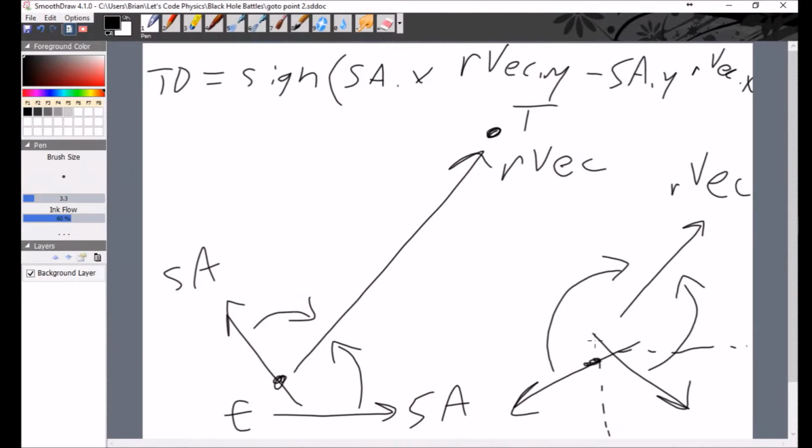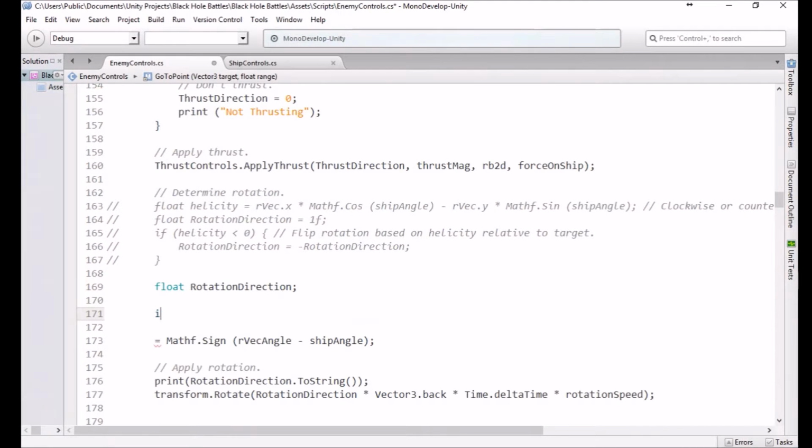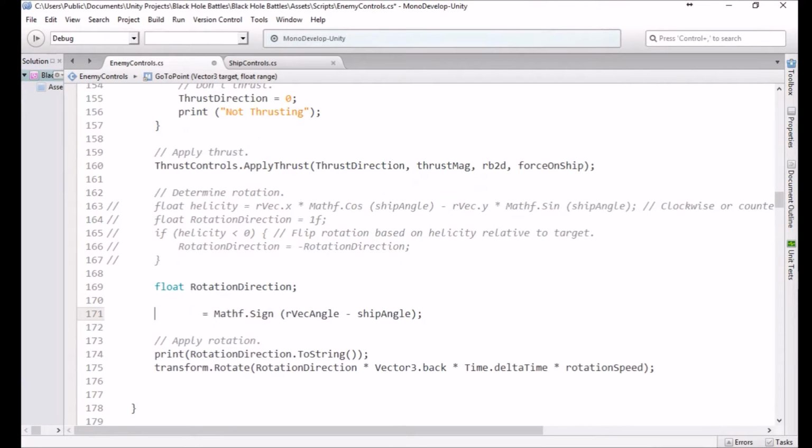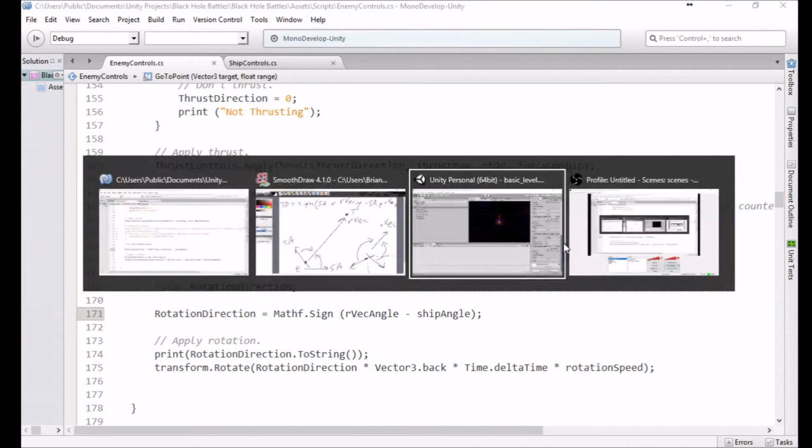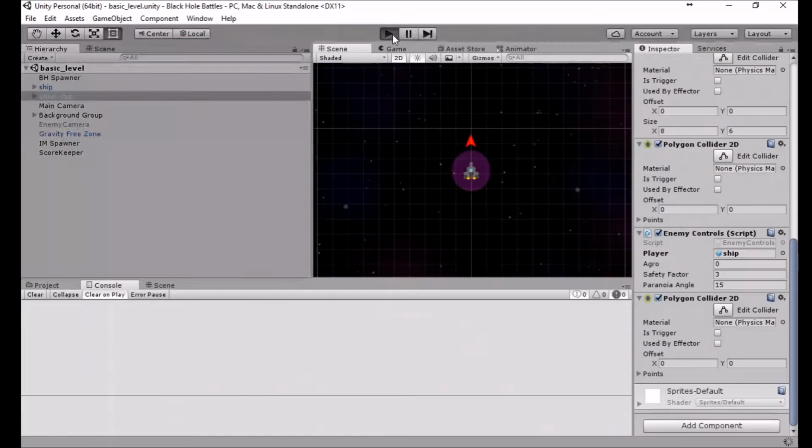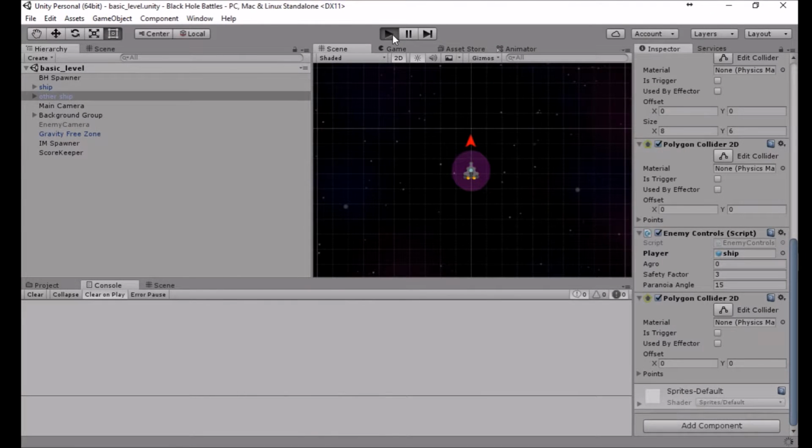Oh, but then if rvec is pointing up this way, then that's got to change anyway. Well, why don't we just try this for right now? See if it's any better than what we have. Rotation direction equals that. Save. Okay. And let's run it.